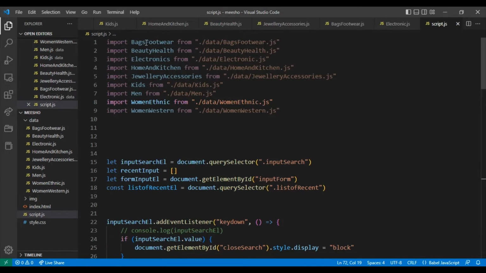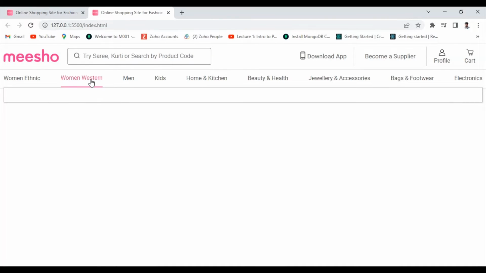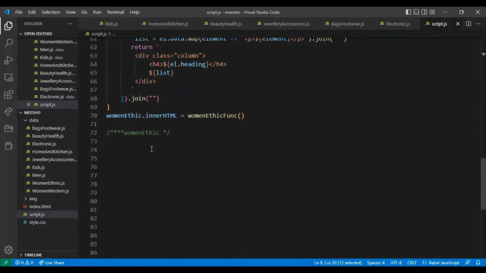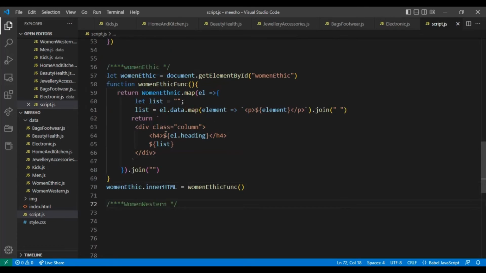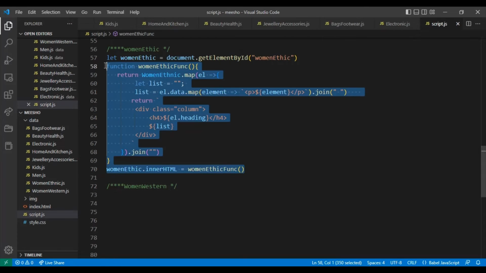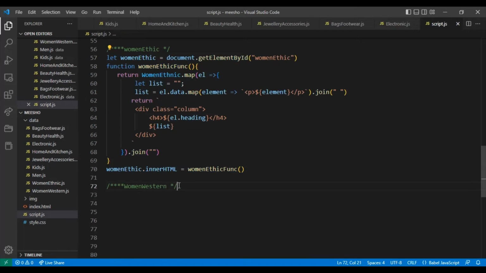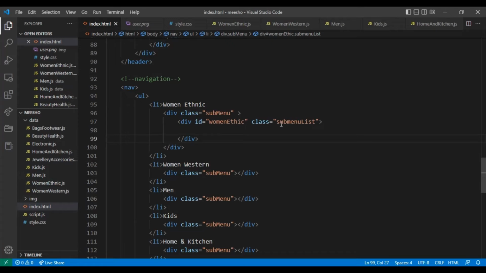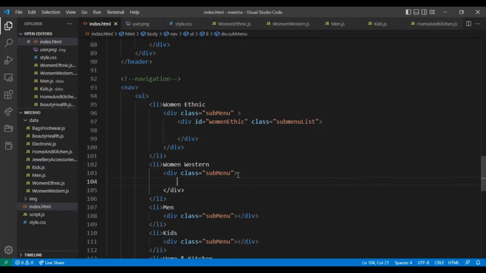This second option is human western. Just copy this human western data, come again here. We can just copy all these things again and paste it here. I'll tell which things I want to change. First of all, I want to change this variable name and this id. For that I want to also give the id in here. See here I am giving this human id. Like this one, I want to also give here also.